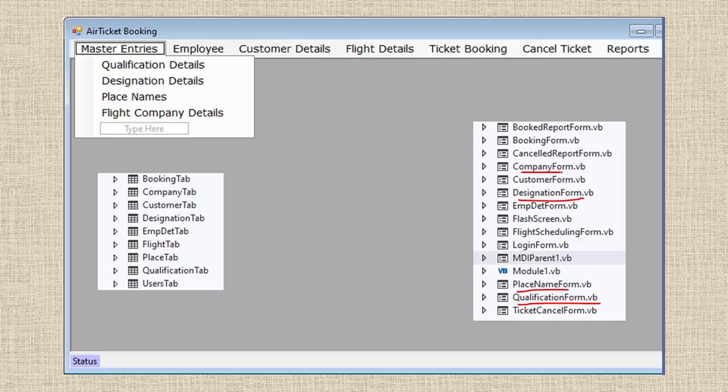Company details. Yeah, here it is. Likewise, this is the flow actually. You have to start from the master entries. There are the basic entries and the one-time entries. You need to complete them.